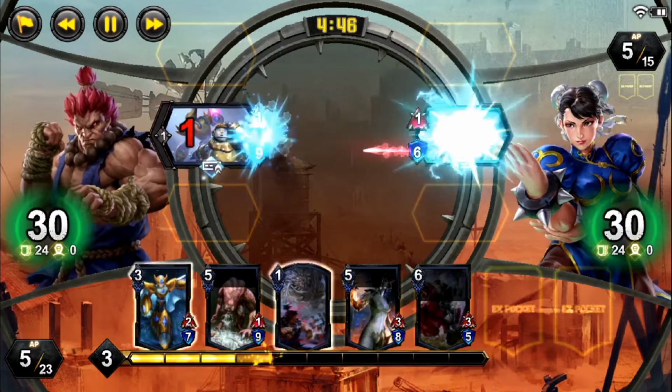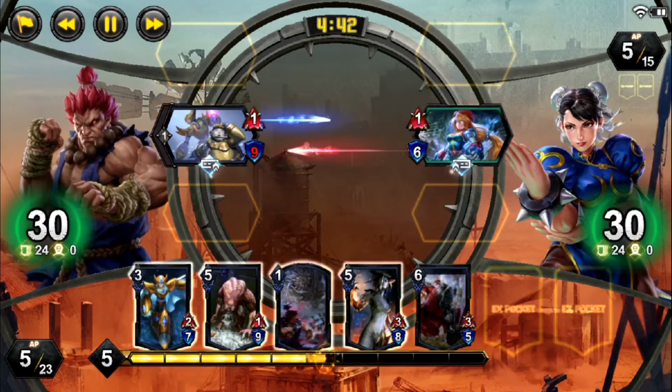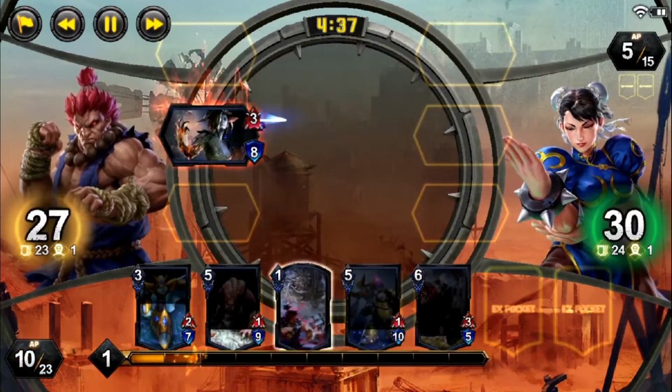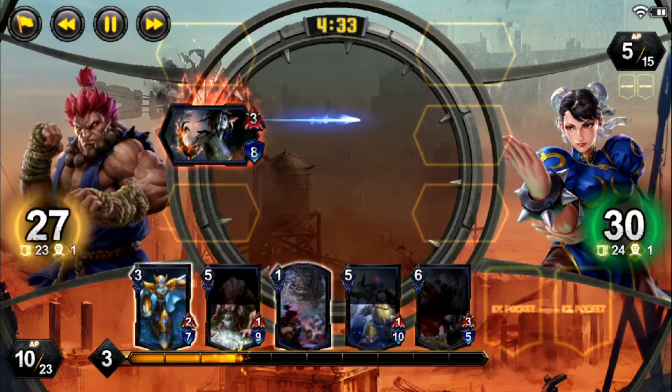So we throw out double first, and then the Iris comes out, which is great for him. We do have Alexia Ashford, and we do want to do our best to curb any MP gain from him that we can. So Alexia Ashford comes out to clear that double.